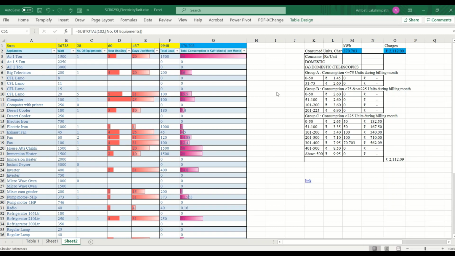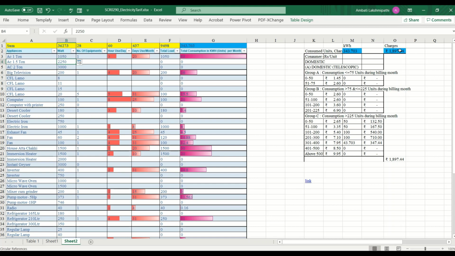So this is about the electricity bill, guys. Whatever device is consuming more units, you can go for better efficiency also. For example, for AC it is 1500 watts. In AC also you have different star labels, 5 star, 4 star, 3 star, like that. So for reducing your electricity bill, for example instead of 1500, you can go for the next better rating, so that almost 30% you can save now.